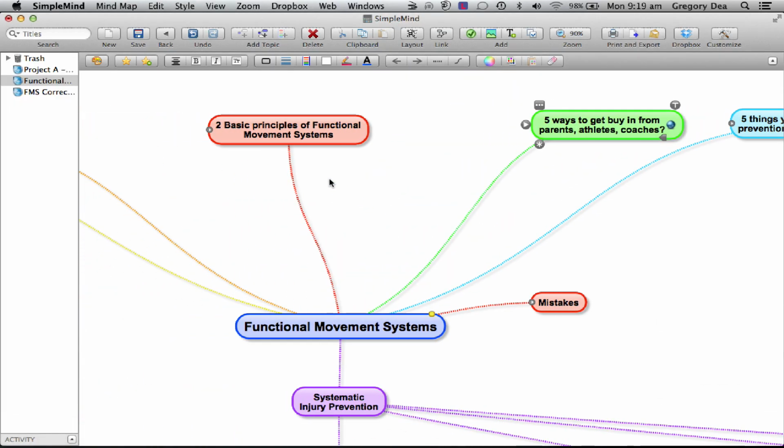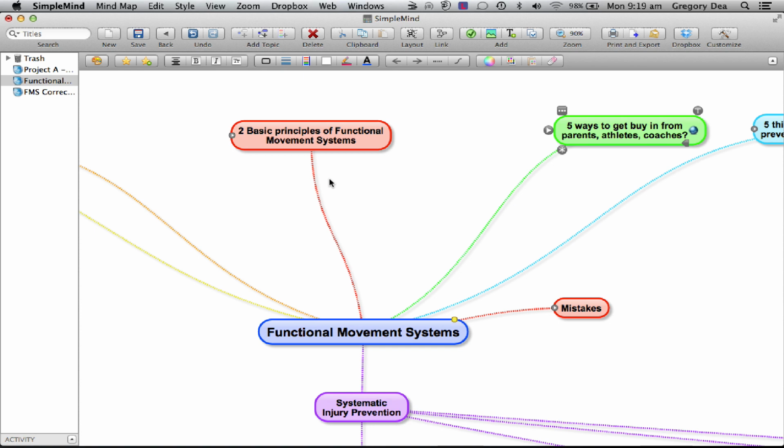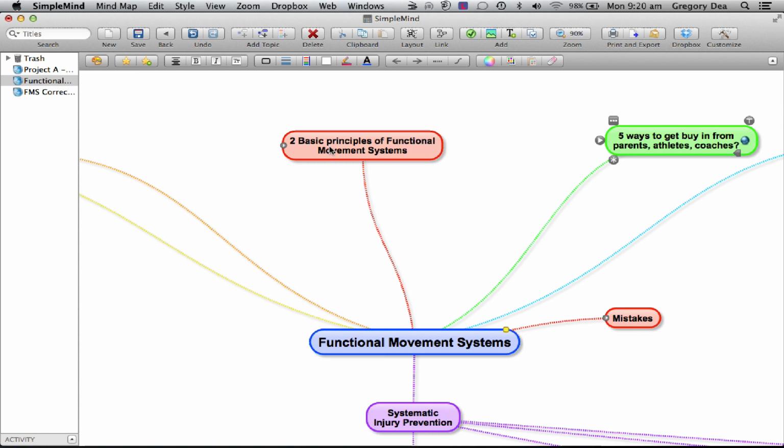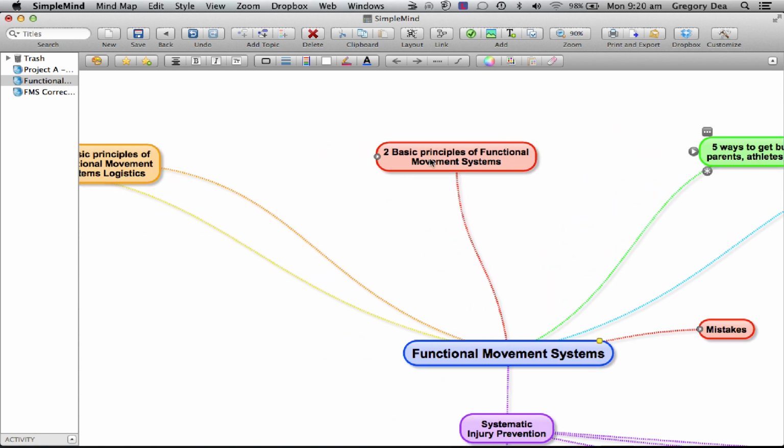Two basic principles. In the movement book by Gray Cook, there's a few incidences where he's talking about principles of the functional movement systems, and in the early stages he mentions 5 principles, and then he summarizes those 5 into 2 basic statements, and those 2 basic statements are contained within this particular bubble.